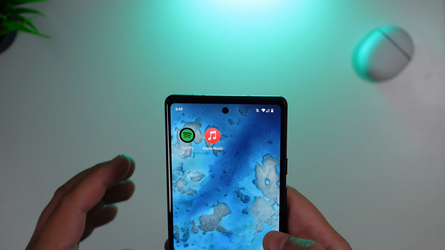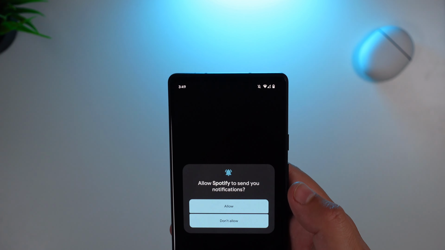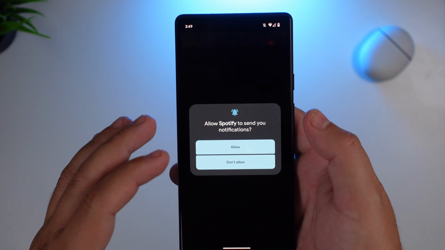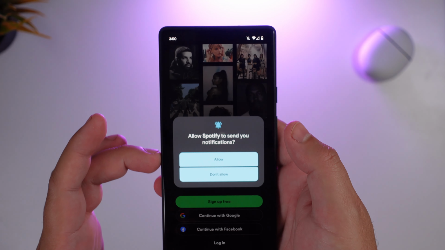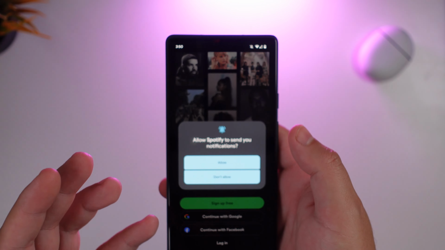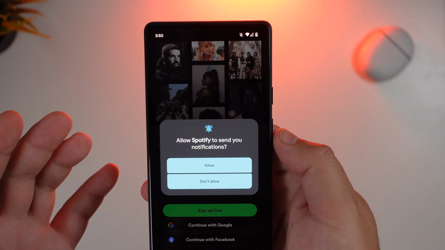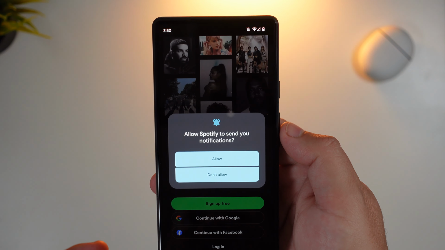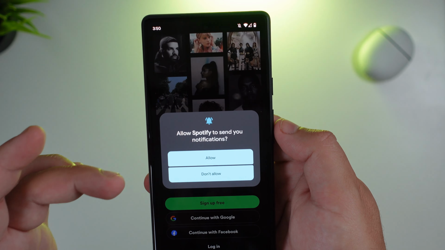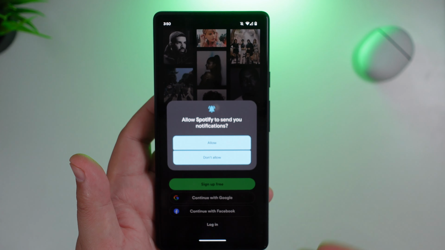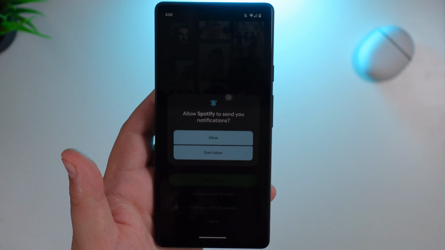One other thing that I can't show you exactly here, but let me pause this and turn that off, is the new notifications. Google has now fine-tuned it so you will get consistently notified to allow permissions as you use the app over time. What I mean by that is when you originally download an app and install it, you get this pop-up where it says allow, in this case Spotify, to send you notifications. What it's going to say now going forward is allow Spotify to continue sending you notifications.